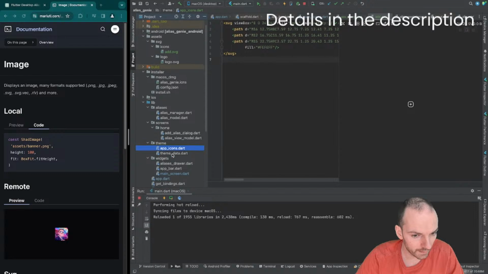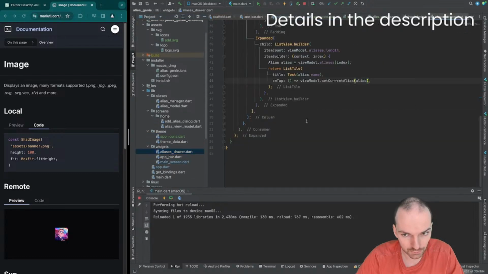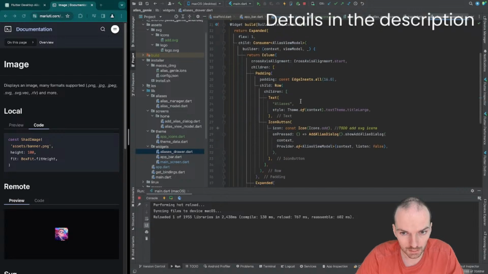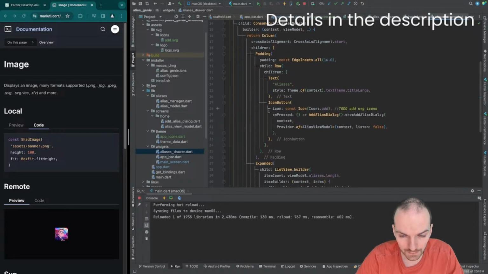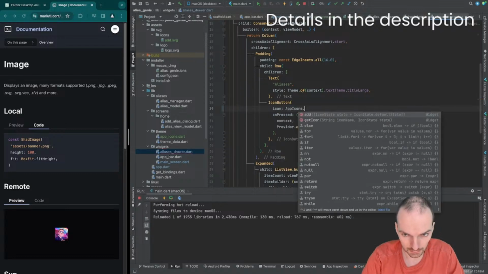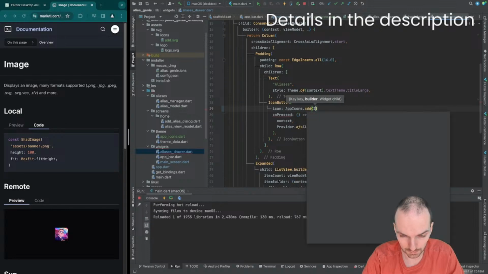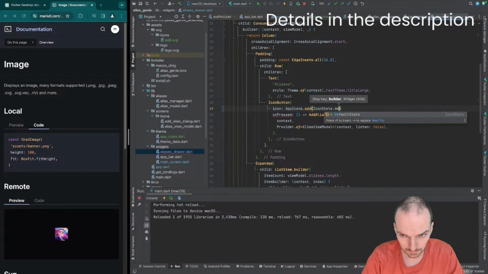Okay, and now we want to add it in the aliases drawer. Instead of this, we want to do app icons dot add of the post.